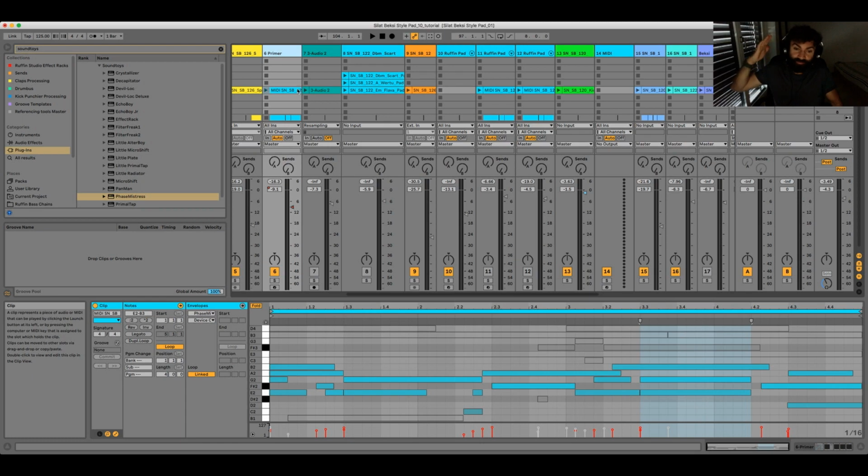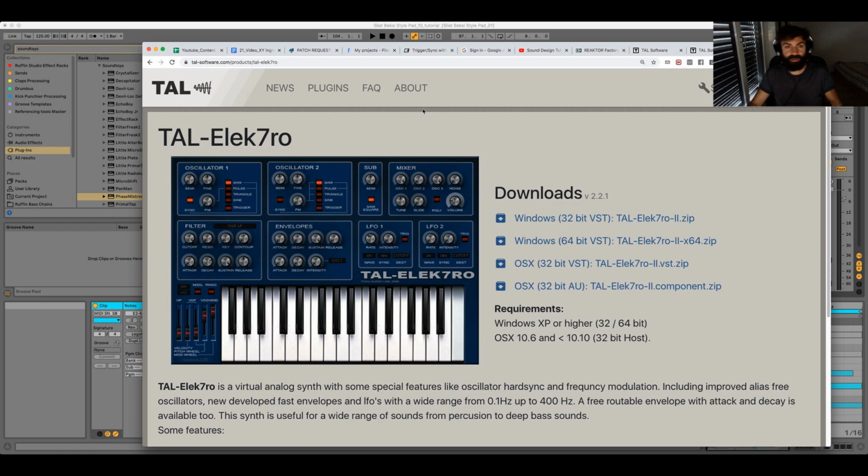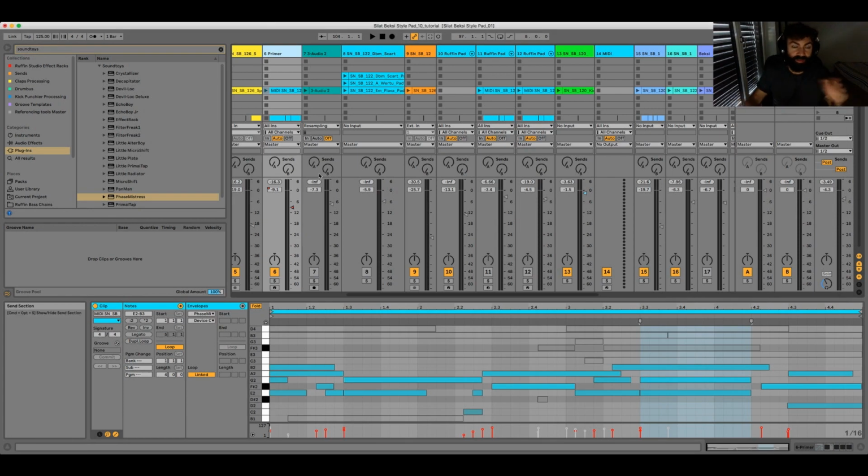And there are some freeware out there, like this one, for example. 2 oscillators, sub oscillator, mixer, filter, envelope, LFO. This even has 2 LFOs, right? So we can assign this one maybe to the cutoff, this LFO to the panning. And then we can create really interesting sounds, and I guess it's for free, this one. And then really just find a synthesizer plugin that looks appealing to you, that has easy access to the parameters. That's at least how I like it.